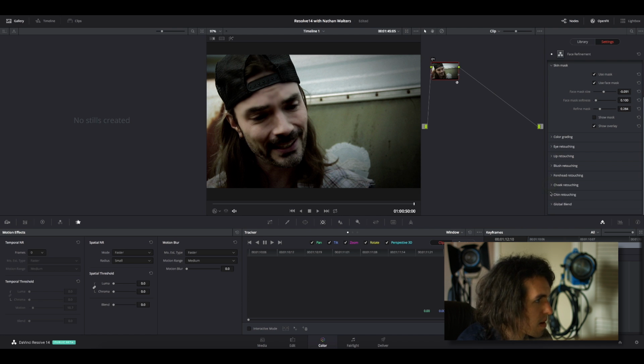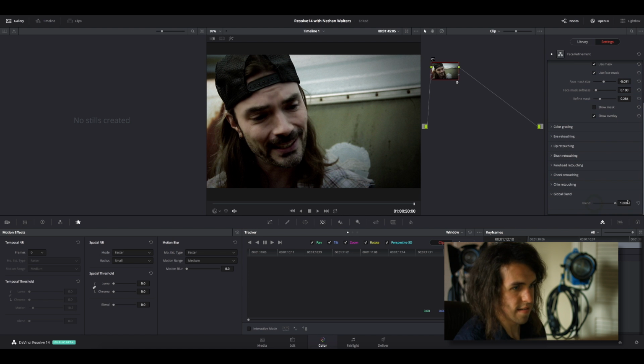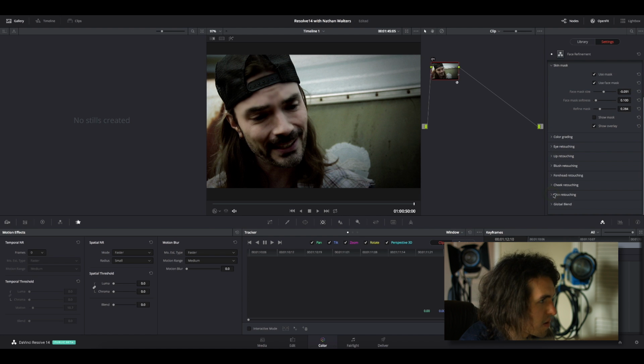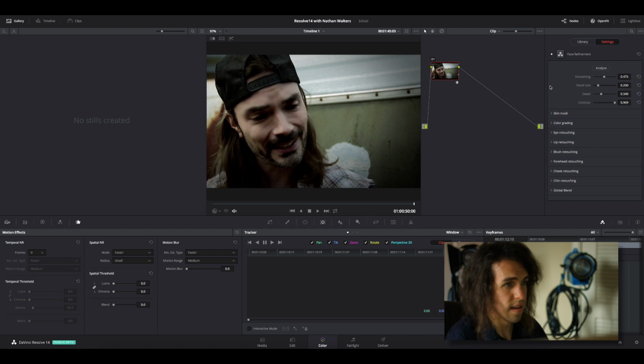Smooth. This is insane. Cheek. Chin. I'm guessing these are the same, it's just depending on the part of the face. And global blend, which is probably just an opacity. Yeah, just your general opacity if you want to do something strong and then lower it.